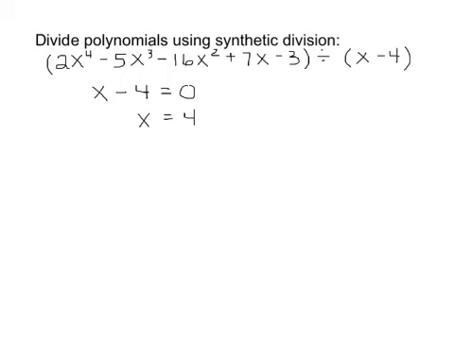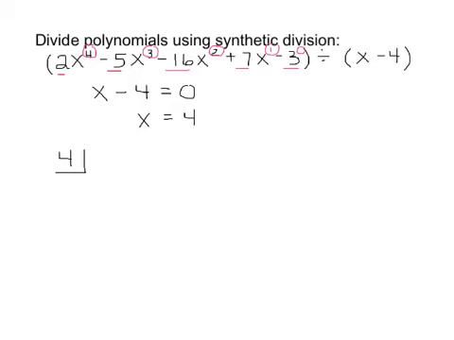And we start our setup of the synthetic division by putting that number 4 in a little box off to the left side. And then next to that, we're going to take the coefficients, including sign, of the terms in the dividend, the polynomial being divided. And note that in this problem we're going from 4th degree to 3rd degree to 2nd degree to the assumed 1st degree down to 0 x's. So the original problem that we're dividing is in descending order and no degree is missing.